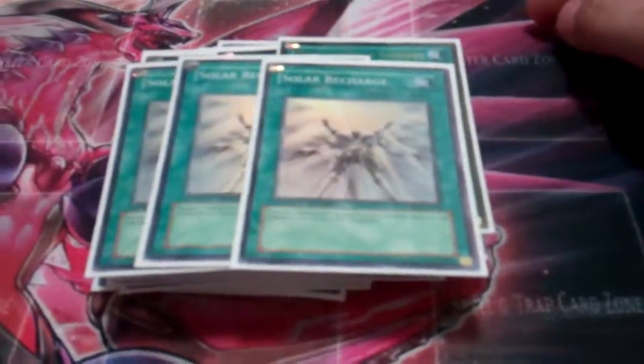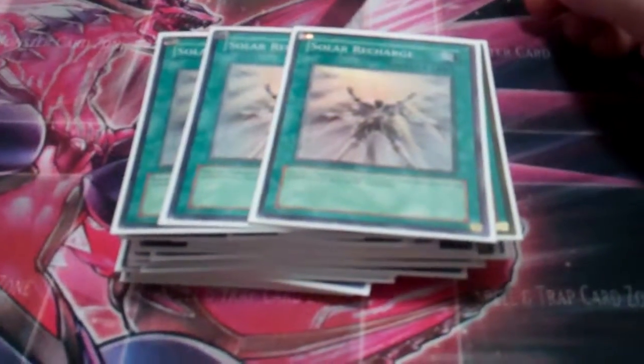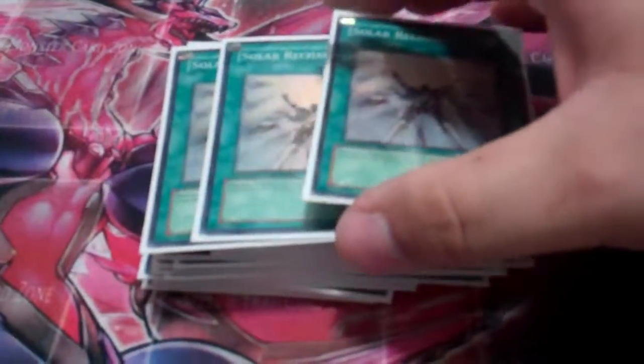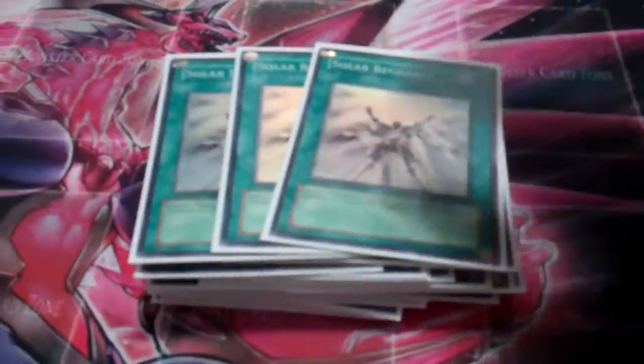3 Solar Recharges, just a draw / mill engine for the deck. Yesterday at the locals, it really only worked for me in 1 match, which was in finals, so it wasn't that good of a card. Thinking about dropping them for maybe, well, I don't really want to run defensive because the deck's really aggressive, period, but I don't know, something better.